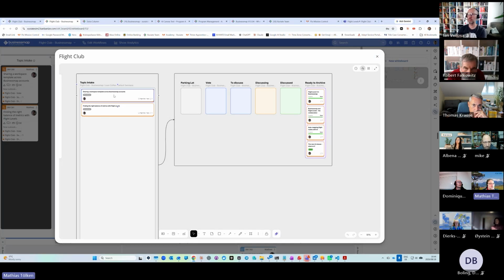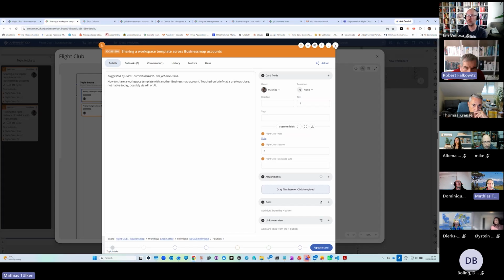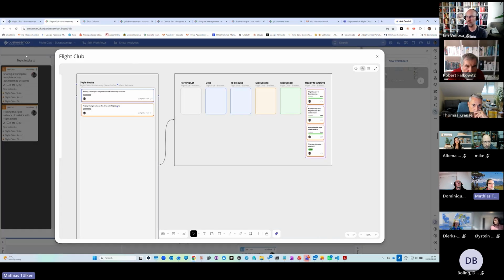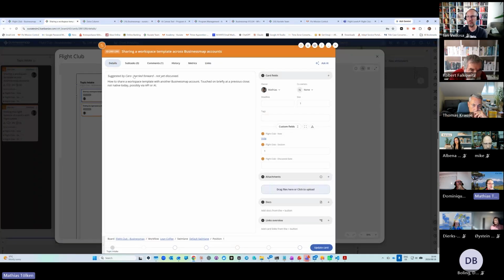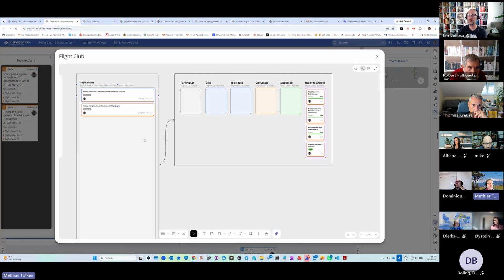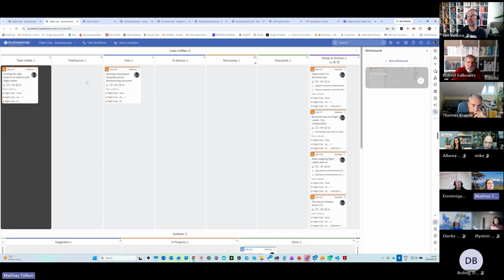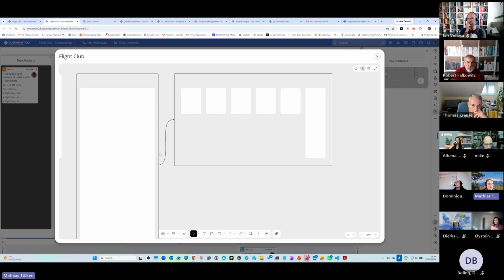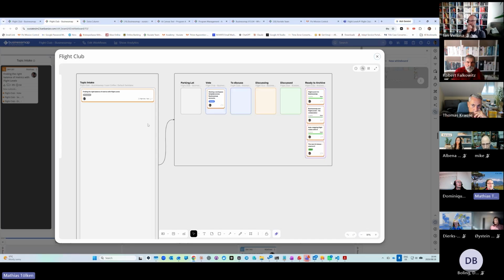So it's the same cards that I have got. If you're looking here on the left-hand side, still in the background, you will see the board. This is the same card here that we've got here. You can open it up. You will see the same things that you've got here. And if I take this and I move it over, you will see it vanishes here. And if I'm closing it here, you will see it's actually happening on the board. So this is very much a visual overview of that.